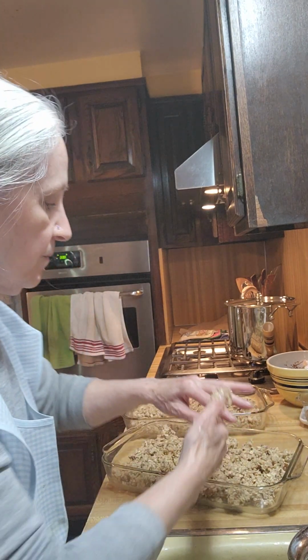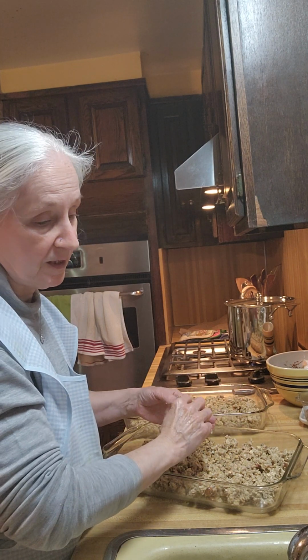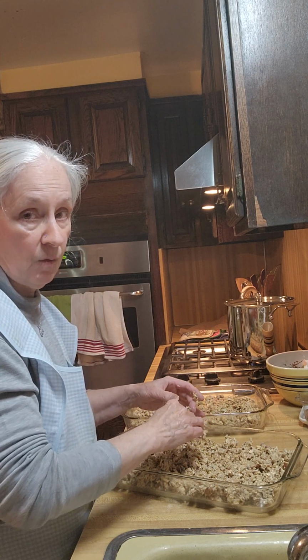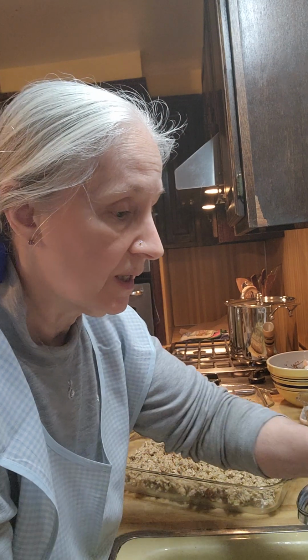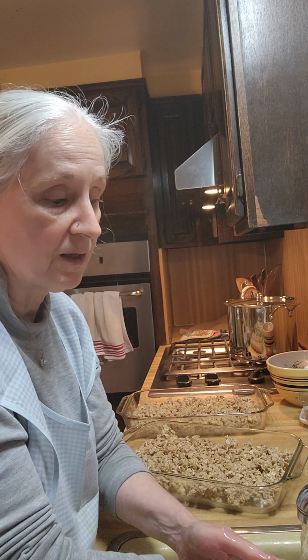And what you're going to do is put one of them in, because I can only do one at a time. It's going to bake about an hour. But what you do is you put it in the oven, and every 15 minutes, you get a spoon and you stir it around because you have to dry it out. That's what you're doing. So you turn it around and around until it's dry.